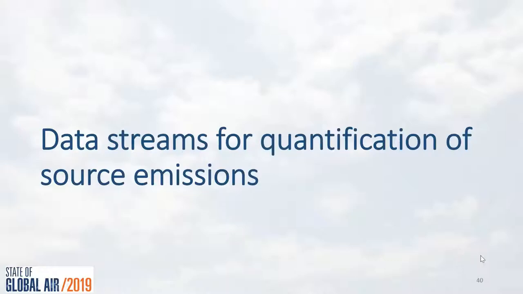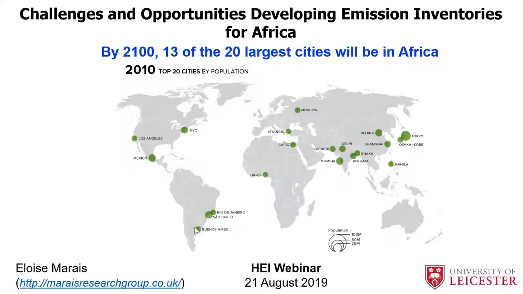Thanks, Pallavi. I think Mike set it up really nicely because the kind of data that he collects in places like Accra is what I would use to develop my emission inventories. I think this image is supposed to evolve. It's a GIF, but that's fine, I can just take you through it. What it should be showing is sequentially through the decades in the 2000s, the change in the largest cities. And what you would have seen for the 2100 map would be a concentration of 13 of the largest cities in Africa and then the remainder in Southeast Asia. Just to highlight how, and you all on the call probably know this, how important Africa is going to be in the future for rapid development and also air quality concerns.